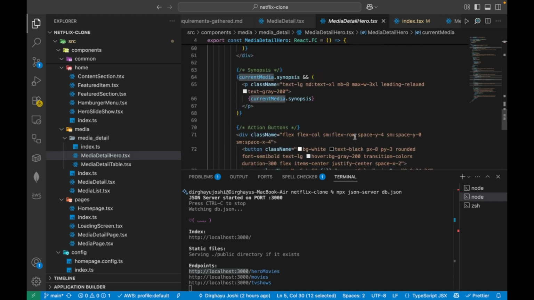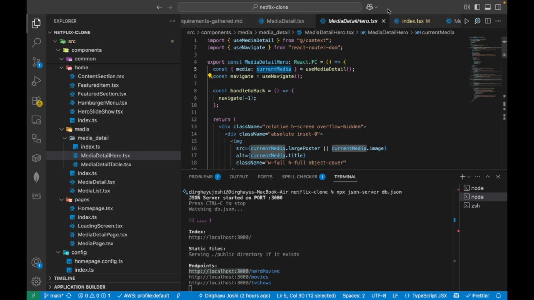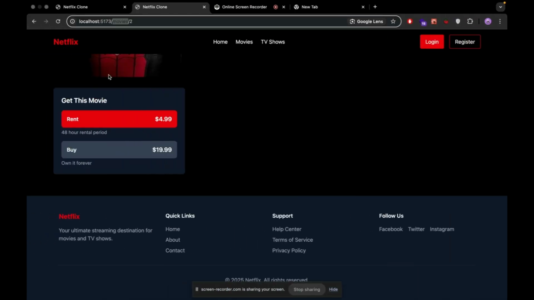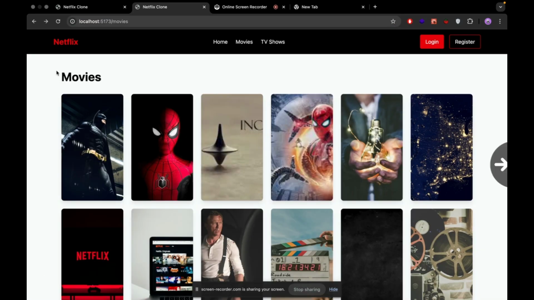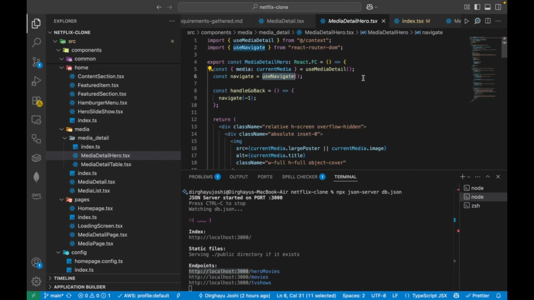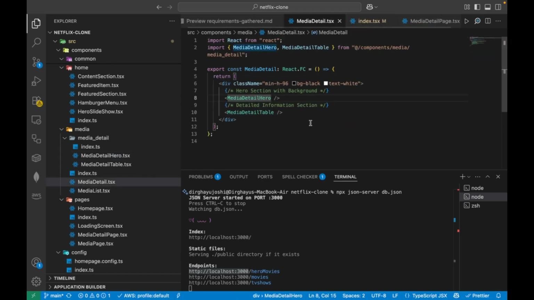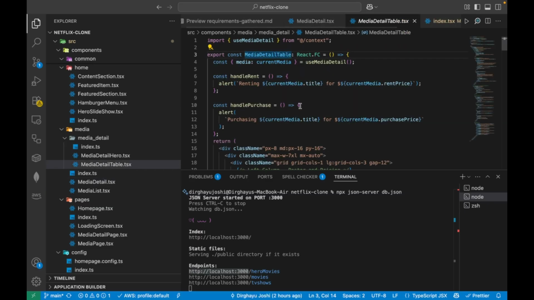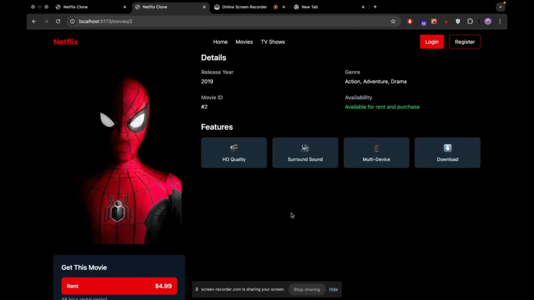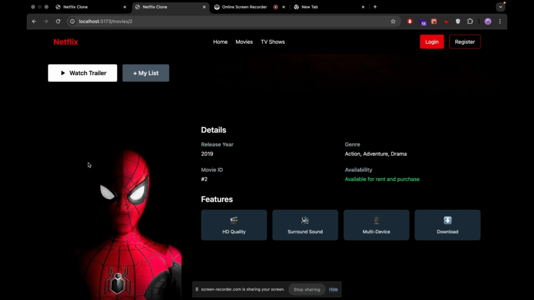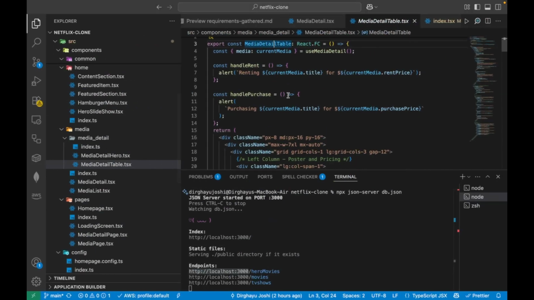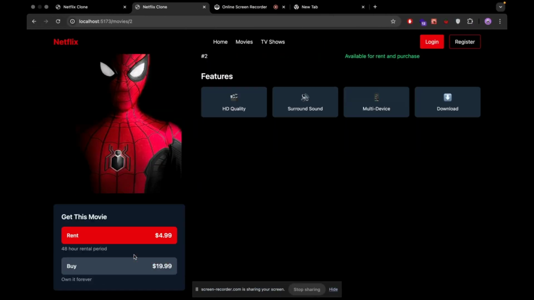I've used Tailwind CSS again. useNavigate is for this button's functionality, and it is provided by React Router DOM again. And yeah, the context. So that's media detail hero. And then finally, media detail table. This is the rest of the part of the page, and it has just some alerts.